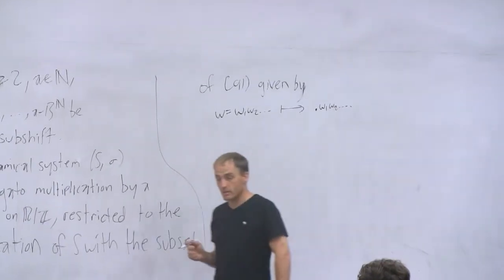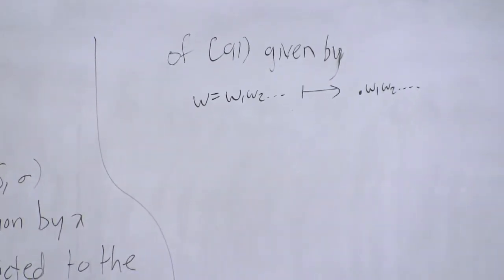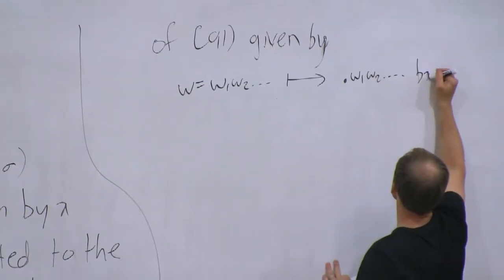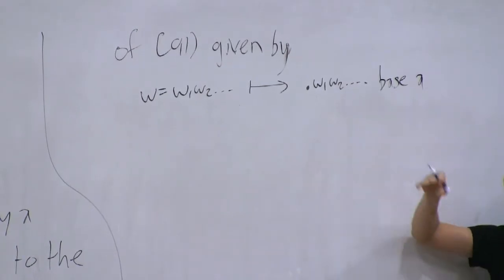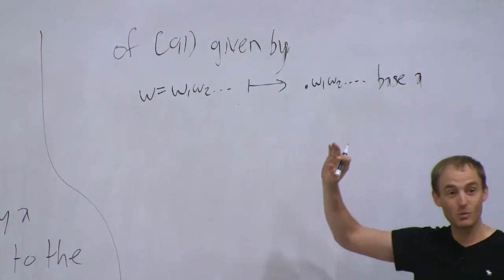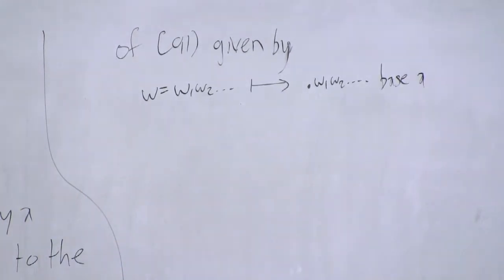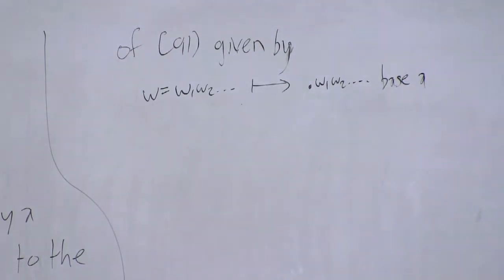So in order to see that there's infinitely many different orbit closures, you can just start with a proper subshift on the alphabet from 0 up to a minus 1. And you can identify every word in that subshift with its base a expansion in the unit interval. Then the shift map is conjugate to just multiplication by a mod 1 in the unit interval. And the thing that I didn't show is that in this way you get uncountably many different orbits. But if you can believe me that that's true, then already you can see that if you're just considering a semigroup generated by one element, you have a very rich collection of orbits. Uncountably many.